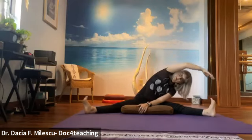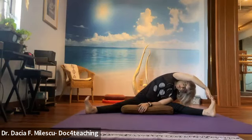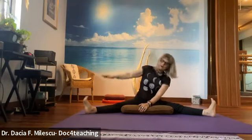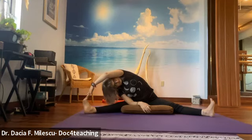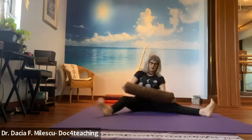One up, left hand to your bolster, right hand up towards the ceiling, and over to the left side. Slowly come back. Sorry, I get dizzy. Left hand up and over to the right side. Four breaths. And slowly come up. All right.